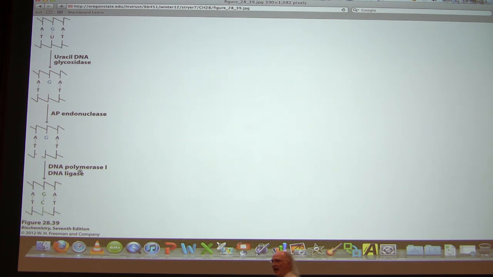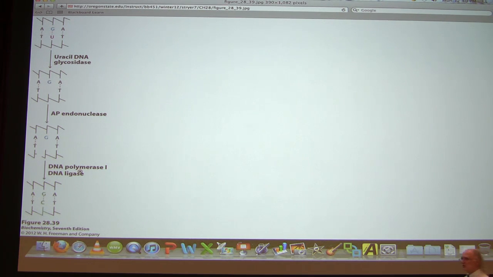Another way that can happen is if you deaminate cytosine. That is, cytosine has an amine group on it that is chemically slightly unstable, and over time, some of those cytosines will lose their amine groups and become U's. Well, U pairs like T. U pairs like T. So if I had a C there and it now became a U, when replication occurs, this guy is going to put an A over here instead of putting a G over here when it replicates.